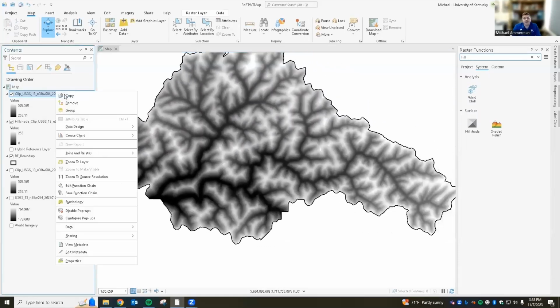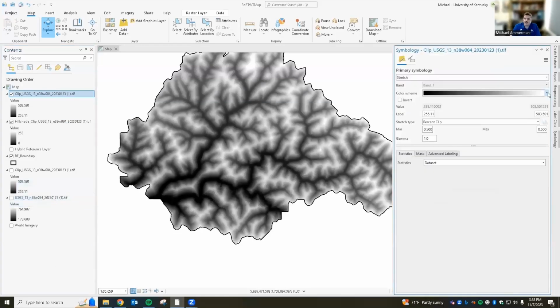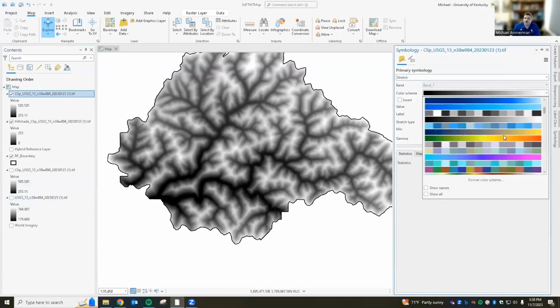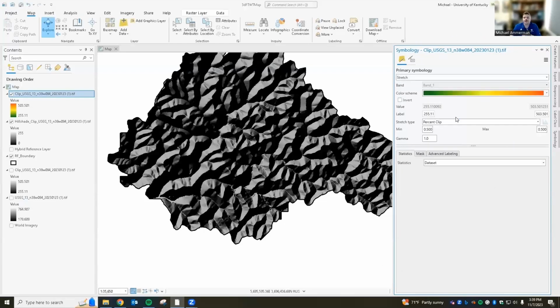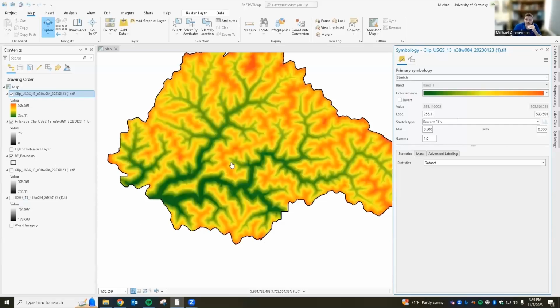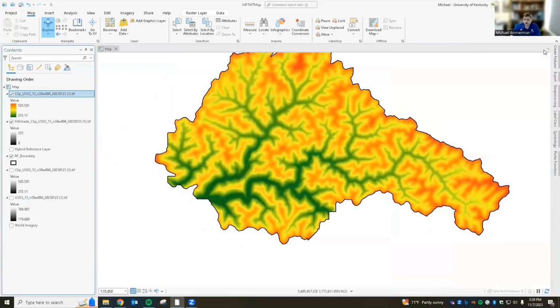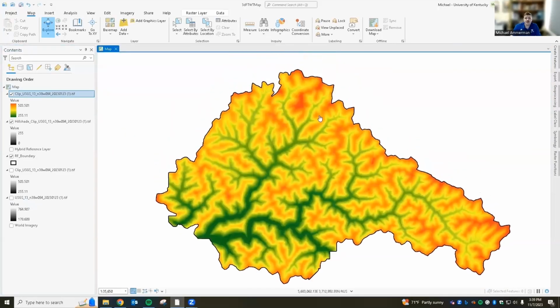But what we're going to do now is give this a different property effect. So we're going to go to the symbology here. We're going to change this color scheme to, I like the greens to reds, as it shows a better percentage of it. Got to give it a second to load. I apologize again. So now we have this value here. And what we want to do now is make this transparent so we can see the hillshade with it.